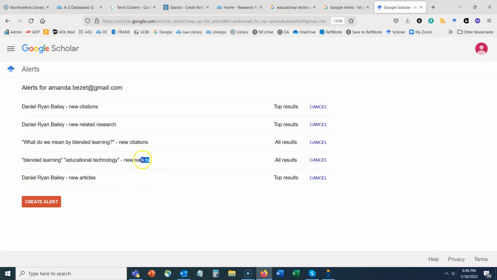You'll probably be getting the most for the one related to your search terms, but even then, you probably won't get too many results. These alerts in Google Scholar are a fabulous, really great way to stay ahead of the game and get notified of new research related to your topic. Again, do this when you're initially exploring a topic, change and refine once you have focused that topic a little bit further.